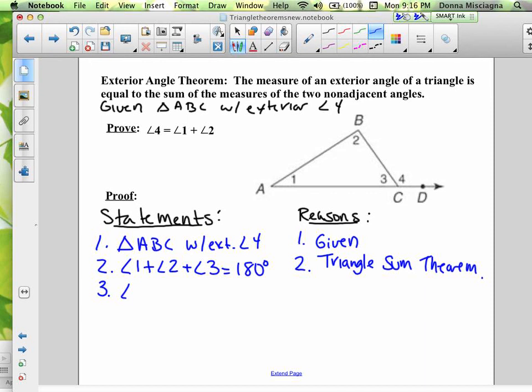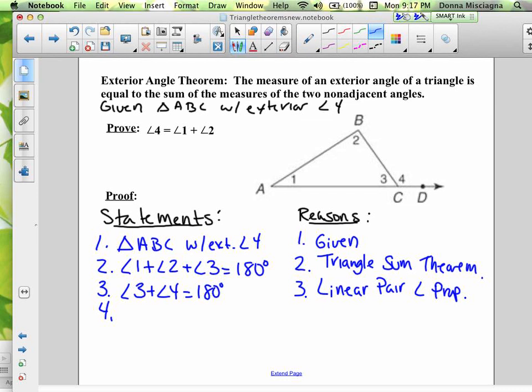Do you see any other relationships between those angles? I hope you notice that angle 3 plus angle 4 is equal to 180 degrees. And why is that true? Hopefully you realize that they form a straight angle, a straight line, which means that angle 3 and angle 4 are a linear pair. The definition of the linear pair property is that two adjacent angles that form a straight line add to 180. You can either say that, or you can just say linear pair angle property, because the second part is just the definition of that.